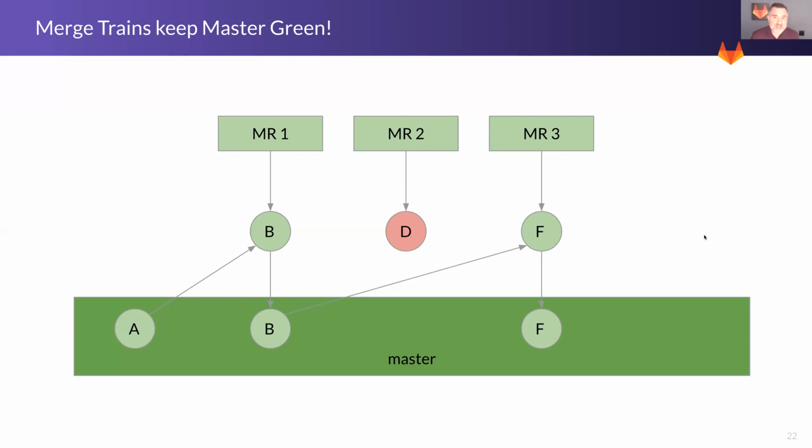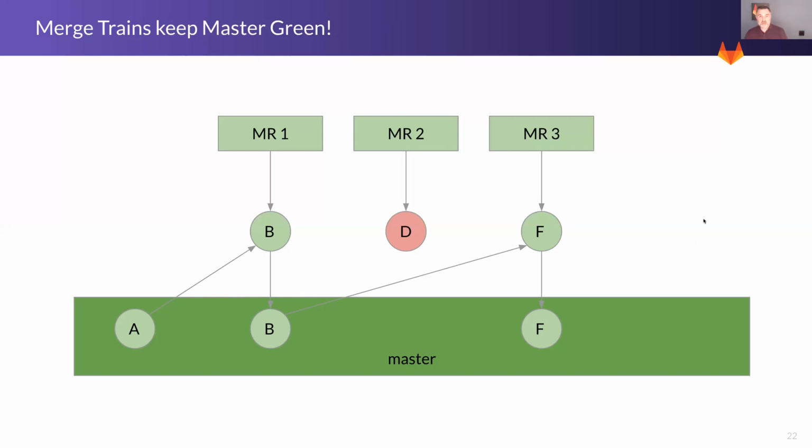Right. So that is the idea behind a merge train. The idea is that each MR gets test merged with the latest version in master, the latest commit in master, and must run green, and then that commit is put into master so that you never run red in master. You don't just merge, right? You never merge. You just put things on the merge train, and GitLab double checks everything before it merges using pipelines for merged results.